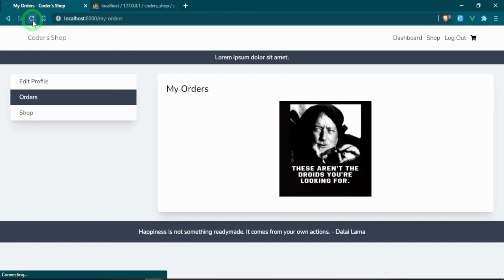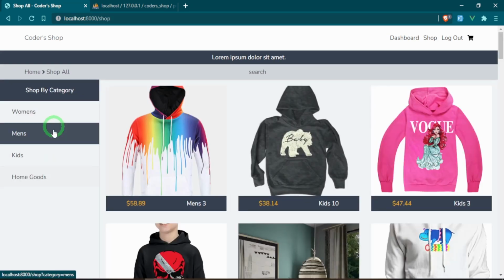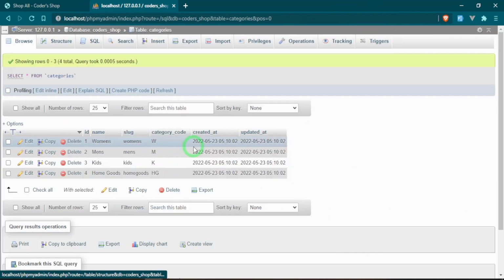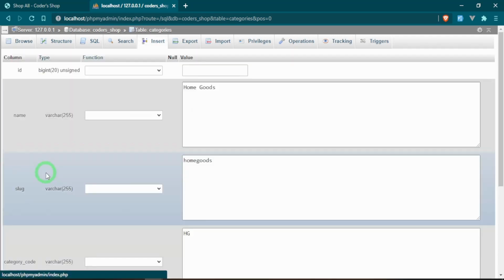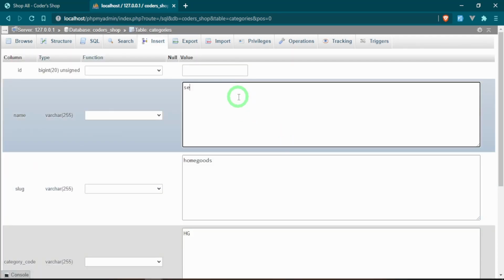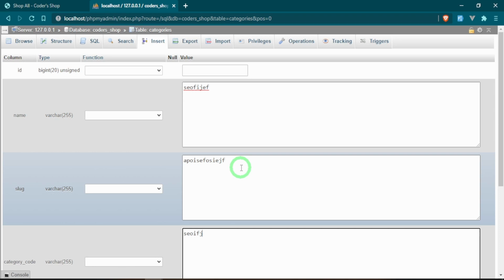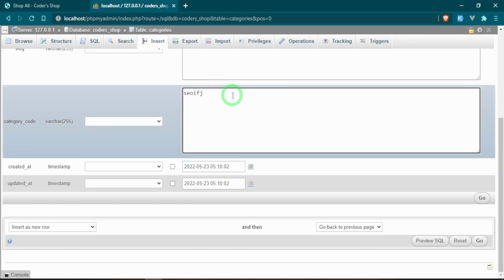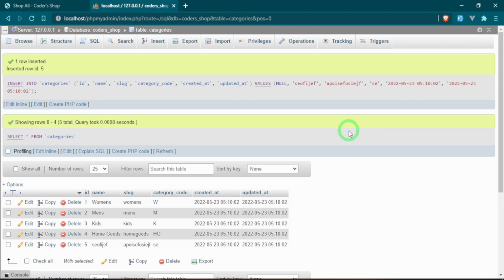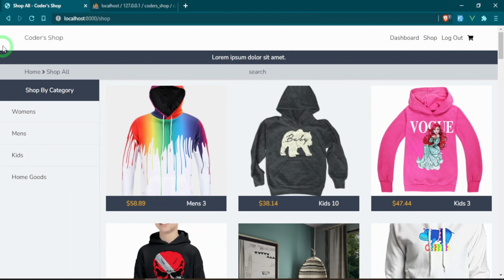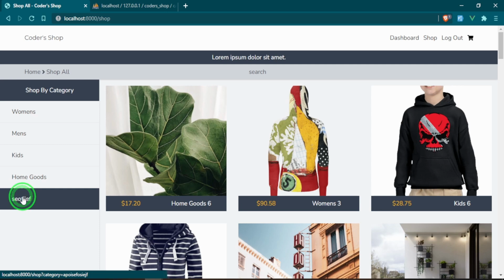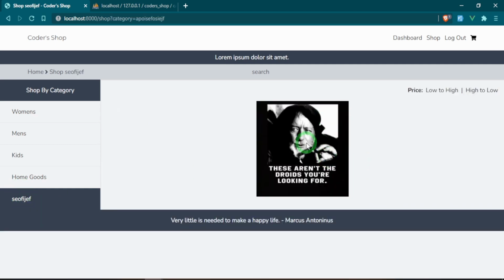Okay, let's give this a spin and see if it works. Go ahead and refresh this page. Okay, so it still works in here. Let's go to our shop page and let's try to add a category in here. Okay, we'll just copy this one. Just call it something else. Okay, so now we have this make-believe category with no items in it because we just created it. Go ahead, refresh. Okay, as you can see, it's listed here. And we still have our image.